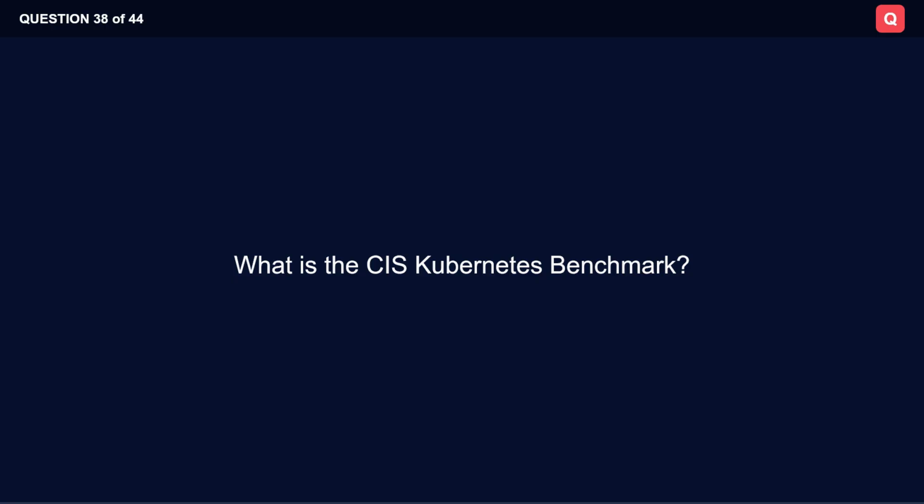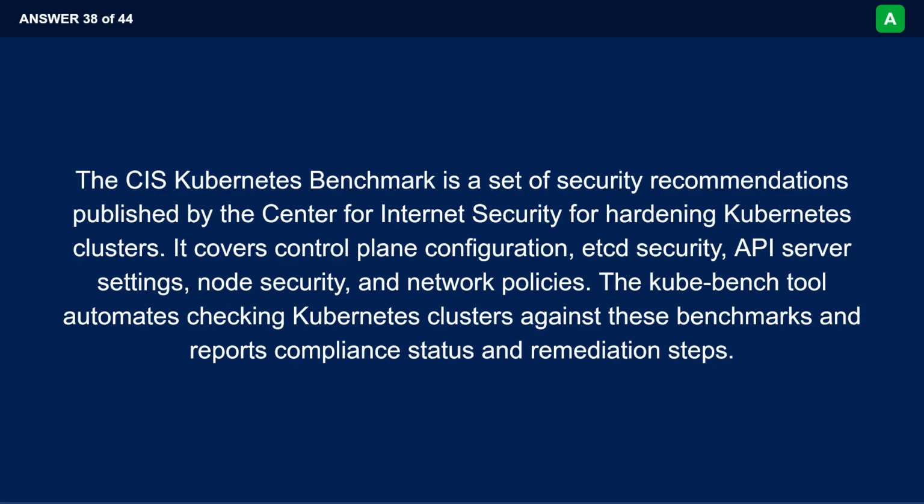What is the CIS Kubernetes benchmark? The CIS Kubernetes benchmark is a set of security recommendations published by the Center for Internet Security for hardening Kubernetes clusters. It covers control plane configuration, etcd security, API server settings, node security, and network policies. The kube-bench tool automates checking Kubernetes clusters against these benchmarks and reports compliance status and remediation steps.